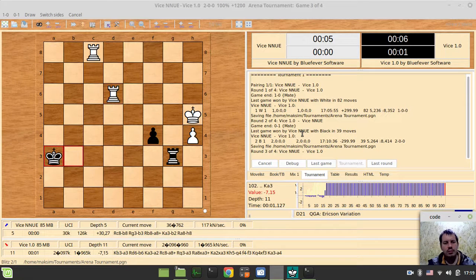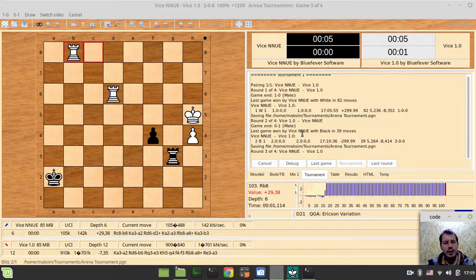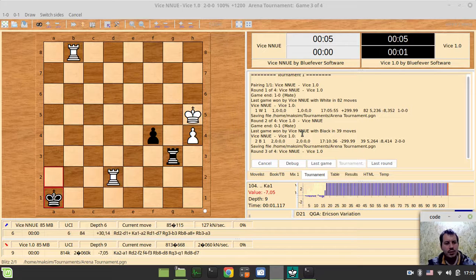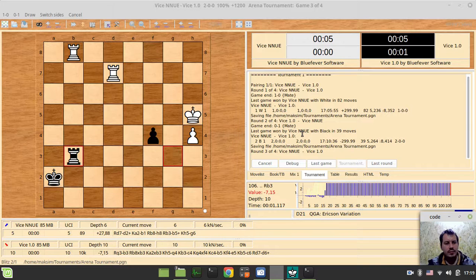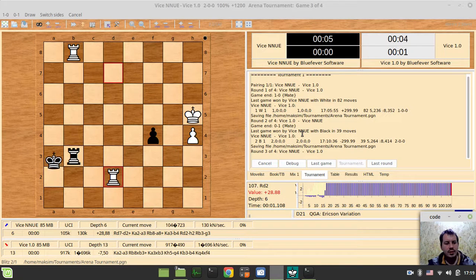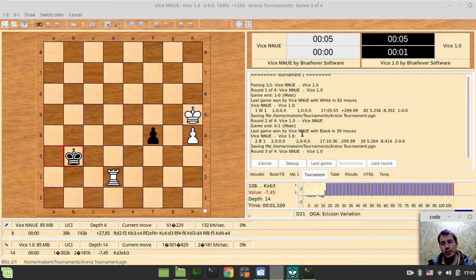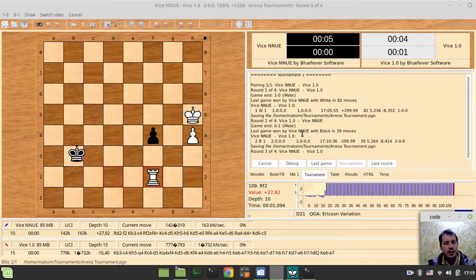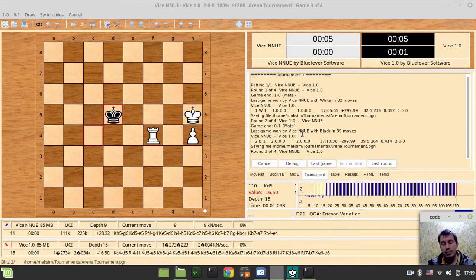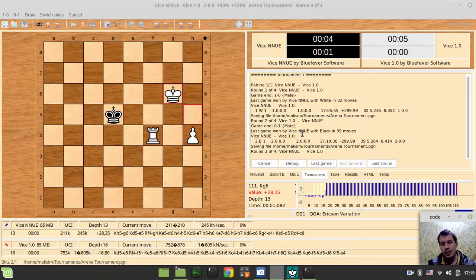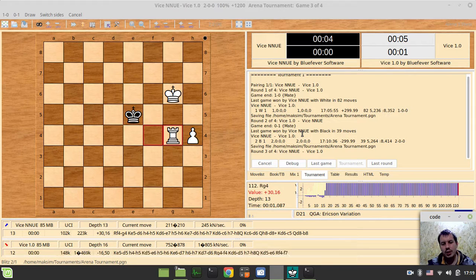So would 5 seconds be enough to actually win? Is this gonna be mate? Nope, not yet. You should mate here. You just exchanged the rooks. Come on. Oh my god, thank god he has exchanged the rook. Can you believe this? Oh, what a tense game. I feel so nervous when it doesn't exchange. When an NNUE version doesn't exchange.